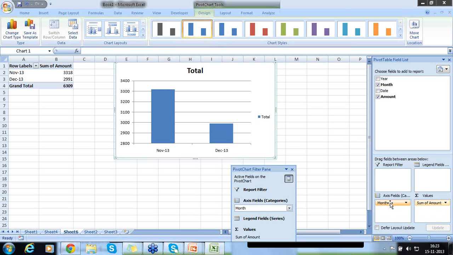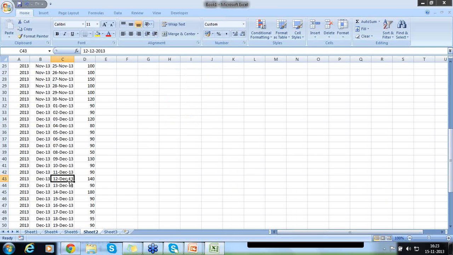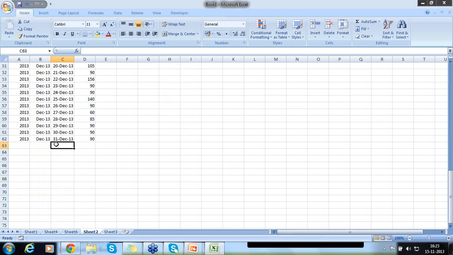It is between month and a year. I don't want month, I want year wise. In pivot table it is easy to do that, right? Assume that I have a next year 2014 as well. Say January data I'll include here, right? So I'll put now say 1st Jan 2013. I make it as 120 as a base value. So I copy this till 31st Jan.